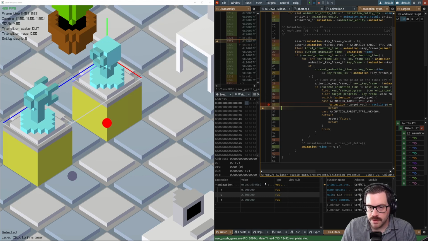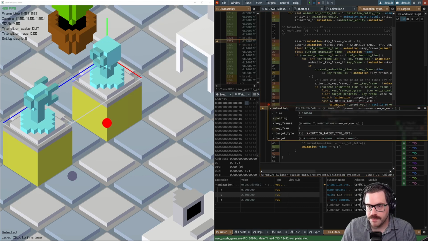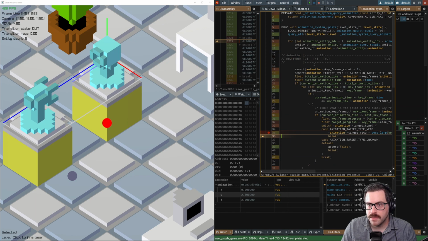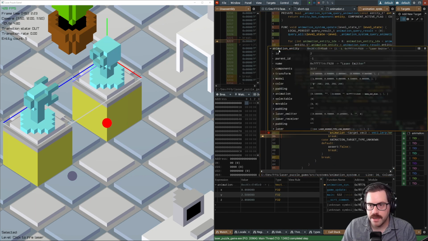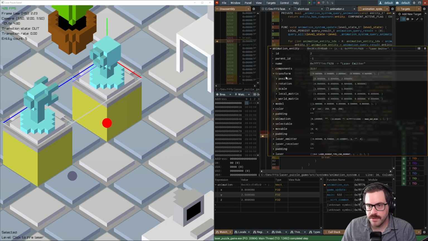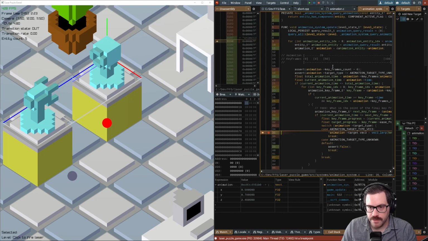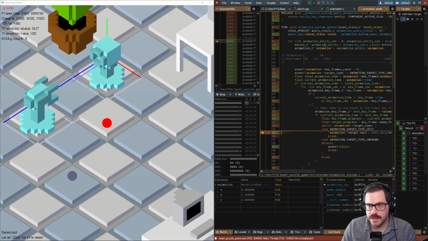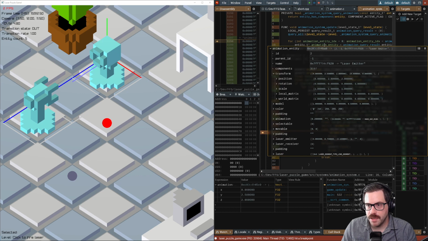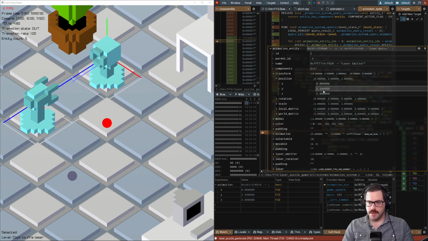2.5. What even is this? What's the entity? Animation entity. Laser emitter, right? So the laser emitter transform position 0, 2.5, 2. If I run it again, when I get to that laser emitter, 0, 2.5, 2. Huh.